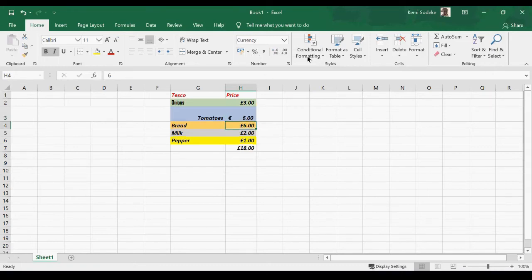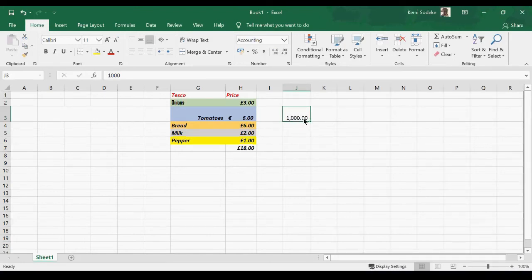If you want to make it a percentage, you can just select the number and click on this, and it turns it to a percentage. I'll undo that. If you want to put a comma, if I type 1000 and I want to put a comma here, I can just click on this comma and it will format it.